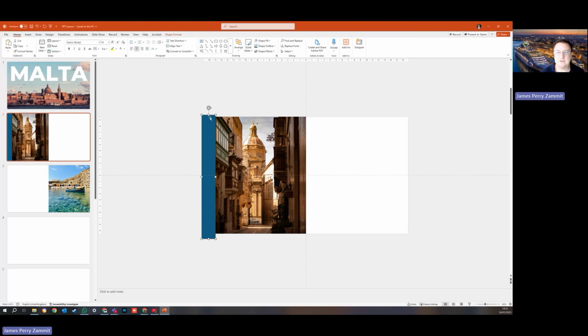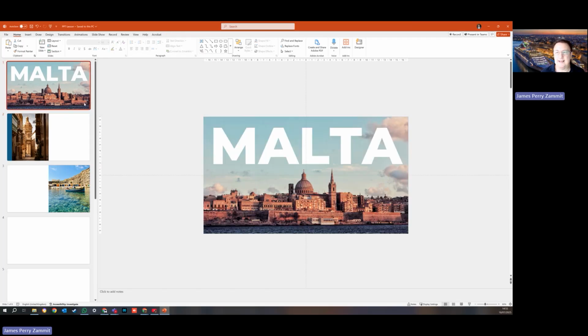All right. Now, obviously, being a perfectionist, you want to get that to the right size. Just click on the dots and move accordingly. Now, I don't want this to cover the image. I want this behind the image. So now we have two elements. Here we had the text and the image.